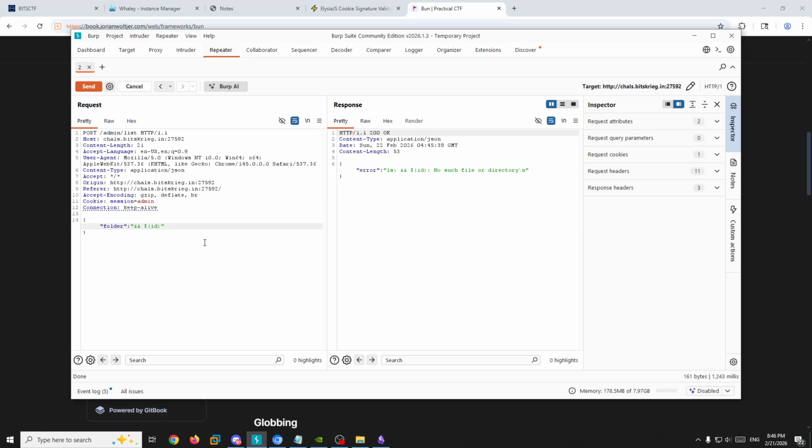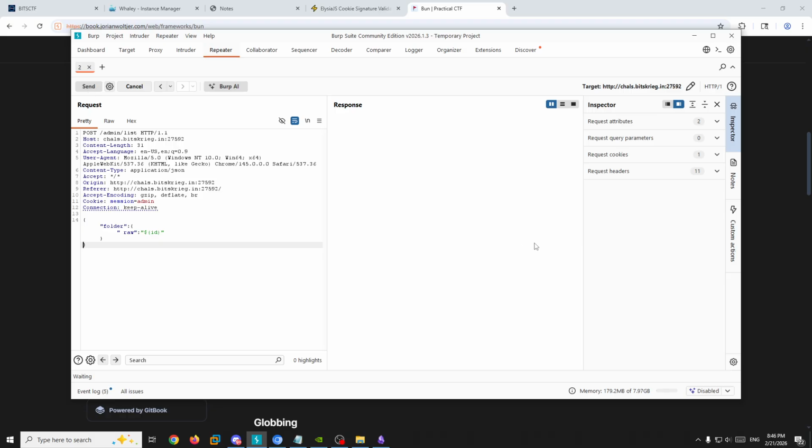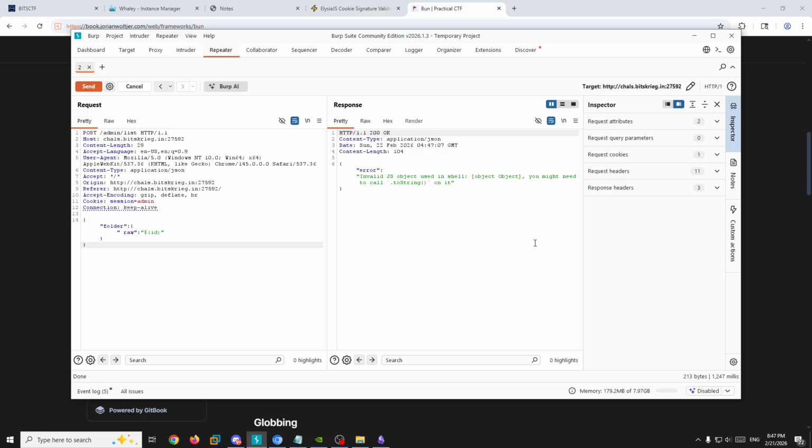So we can try this. Instead of that, we'll give it here. Let's see if it reads at all. Bad request. Do we need to quote this as well? Maybe we don't need this. Let's try. Whoops, what did I do? Get rid of the key on each and just this. Alright, invalid object. You might need to call. Let me just type this out myself.